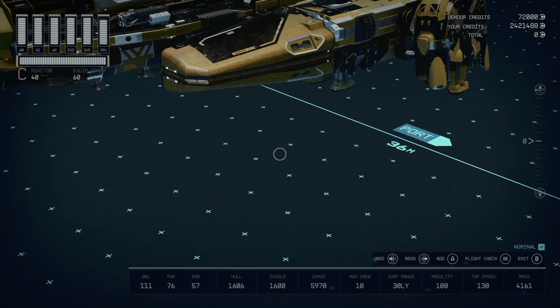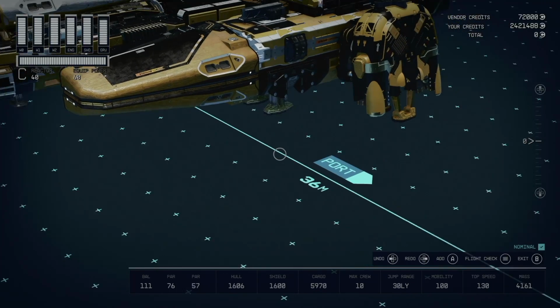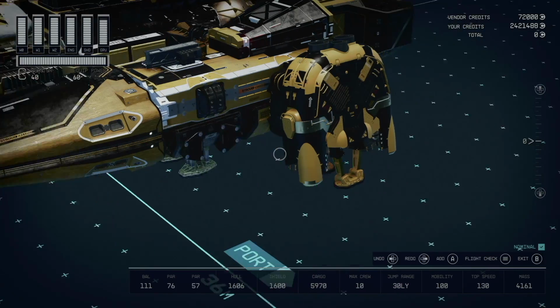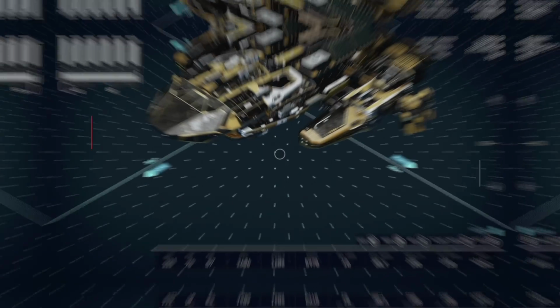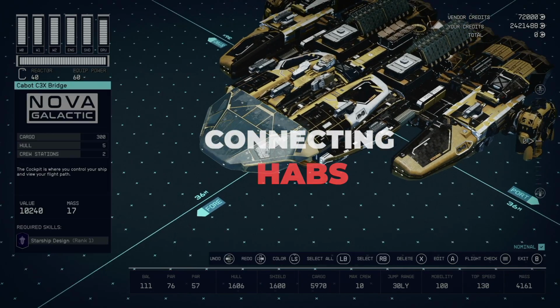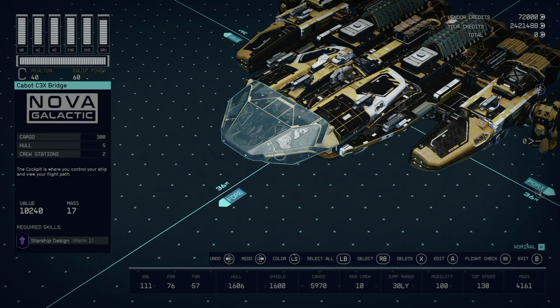So if you have a really restricting design for your ship, you might want to consider using these Nova Galactic landing gears that will give you 4 lander thrusts, or these Hope Tech landing gears. Connecting Habs and cockpits. So you may have noticed while building that the cockpit is not properly attached to the ship. You might get that notification from time to time.